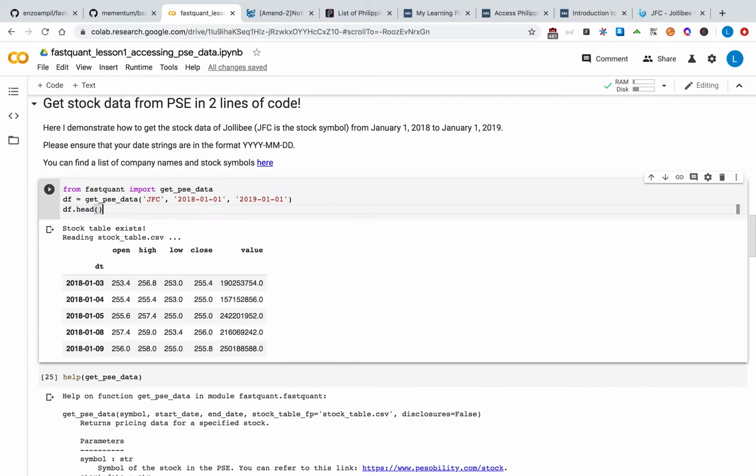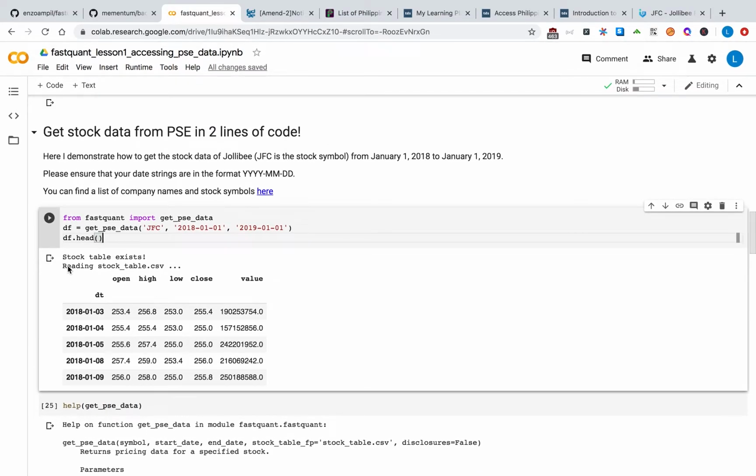If you don't know what that is, don't feel too bad. I have some recommended readings at the end of this tutorial on how you can get up to speed with some of the basic Python stuff. But don't worry, my goal in designing these APIs is that you should be able to use it with really basic knowledge, just pandas data frames and matplotlib in general, on top of the fastquant stuff. So here we do a df.head.